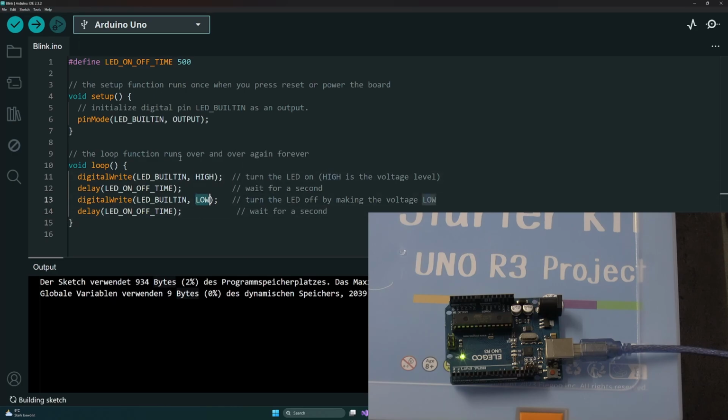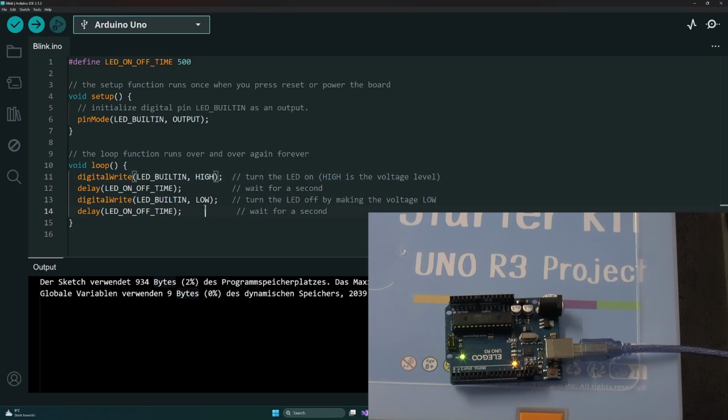How do we know that the LED is really on when it is high? Connecting an LED to the microcontroller can be done in multiple ways. Currently, we have the 5 volt coming out of the microcontroller, flowing over a resistance, flowing through the LED and to ground, thus making the LED light up. However, you can also connect the LED the other way around. You can take 5 volt, connect it to a resistor, connect it through an LED, and connect it to the microcontroller pin. Then the LED can only turn on if the microcontroller pin is low, so connected to ground and not connected to 5 volt.